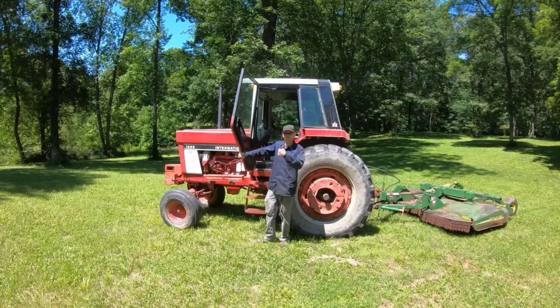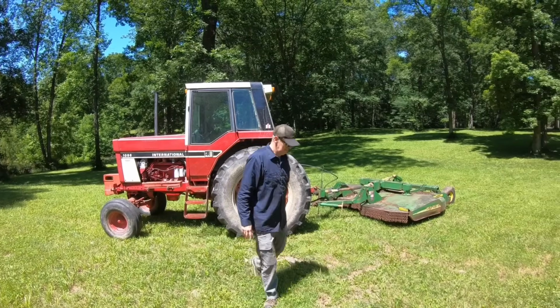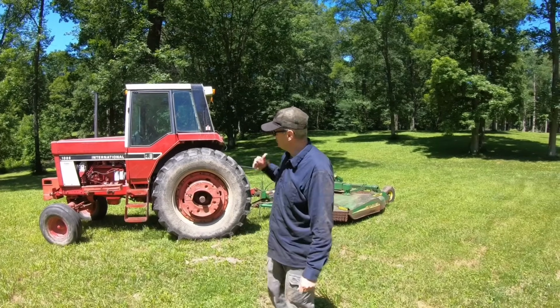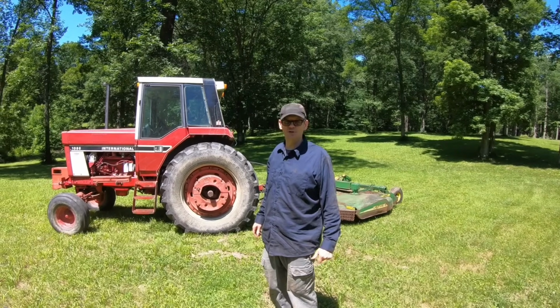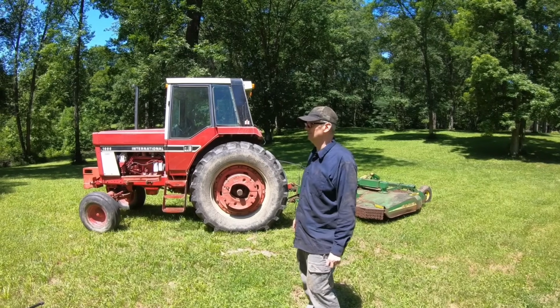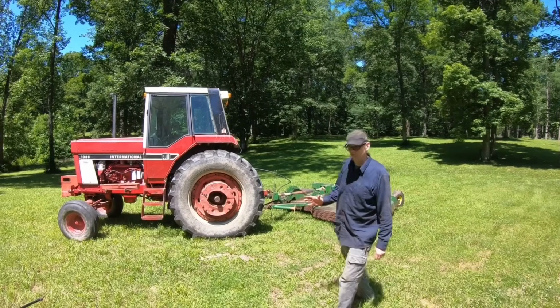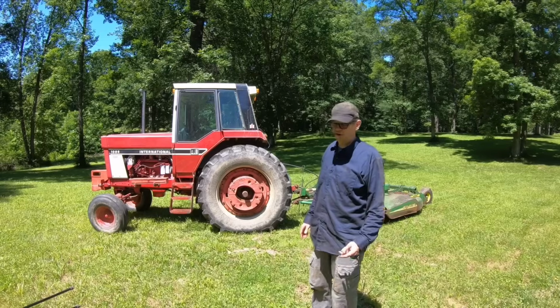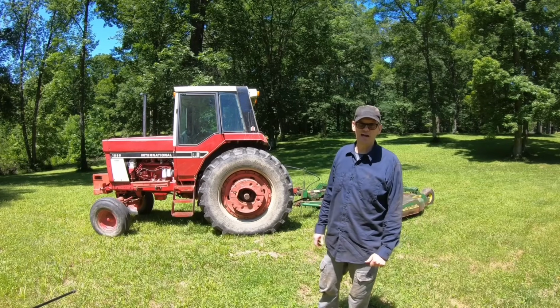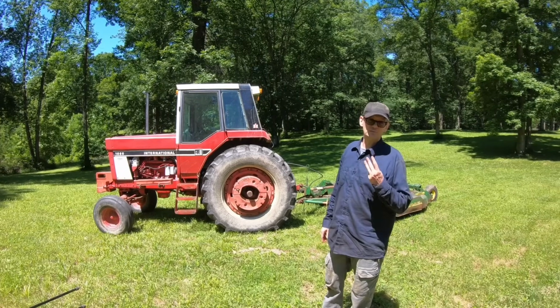All right, well, that's probably enough faux mowing. Seems like it works really well. And now we can take it the 4 miles over to the off-grid property and mow that pond, which definitely needs it. This really didn't need any kind of mowing, definitely not with a 10-foot bush hog. But this little part, I thought literally in real time it would take me maybe a half hour to 45 minutes to hook that bush hog up to that tractor and get it going. Turns out it was 3 days.